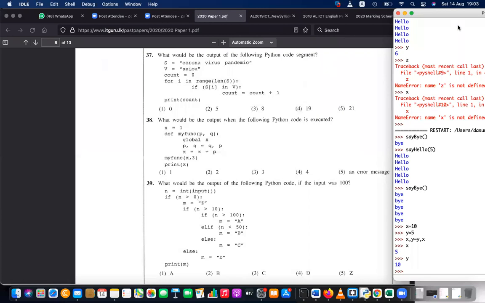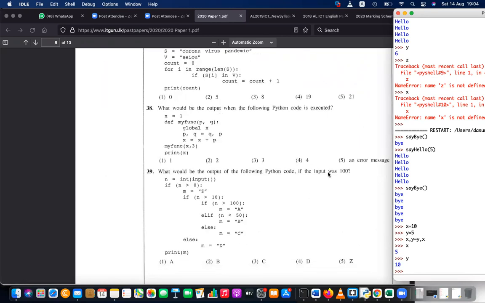Is it 4 or something else? Gihan, can you hear me? Yes, sir. Okay, so what was the answer that you thought for this one? Is it 4 or is it something else?